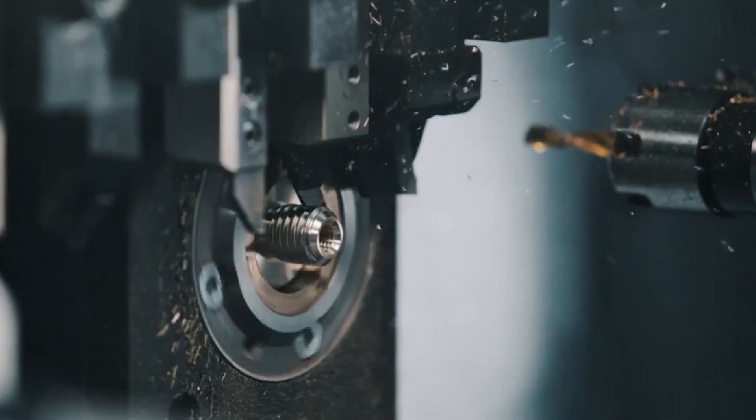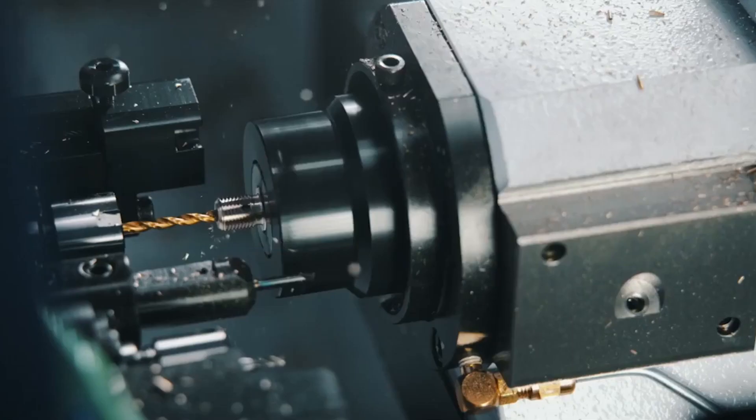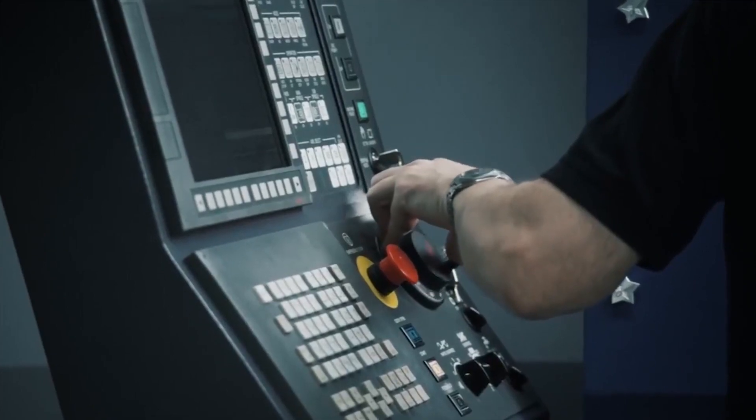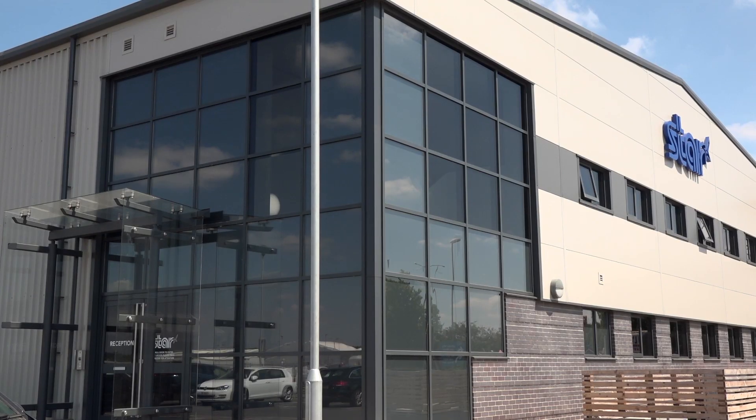Is that a big part of the drive to bring people here, to demonstrate that by showing them the infrastructure you have in place? It is — at the open house event itself we've got two or three machines showing turnkey parts, typical sliding head turnkey parts, interesting parts for sure, and those are part of turnkeys that we're doing.